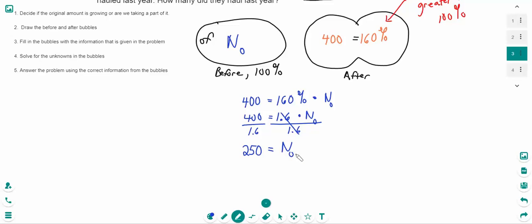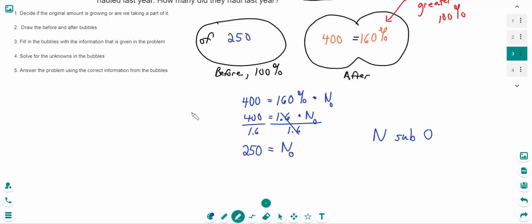Now I keep saying n0. If we're going to write these this way, and you don't have to, you can use any form you want, I should really read it correctly. This would be read as n sub 0. So if you hear me say n sub 0, that's what I'm referring to, just this format of writing. So n sub 0 is going to be equal to 250. All right, so we can replace that. n sub 0 is equal to 250.